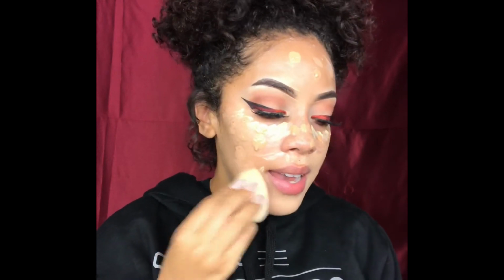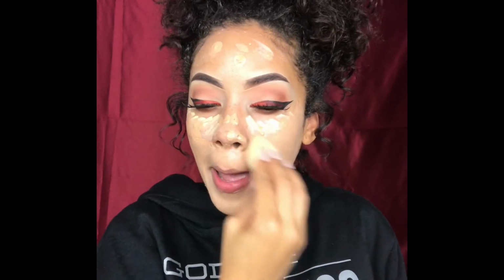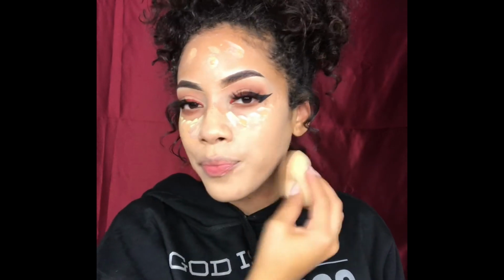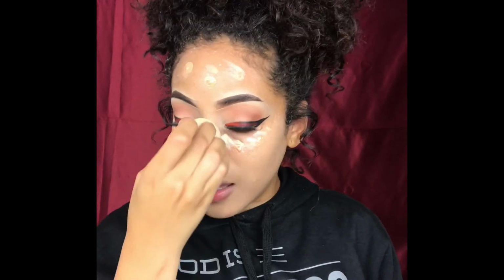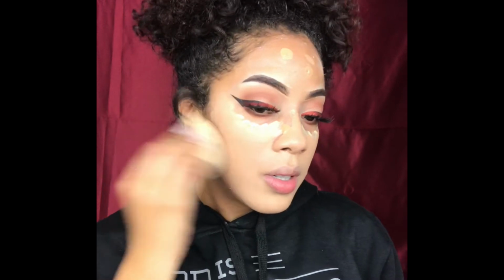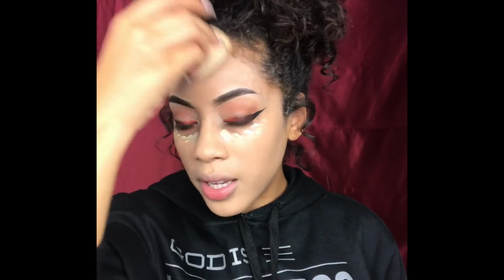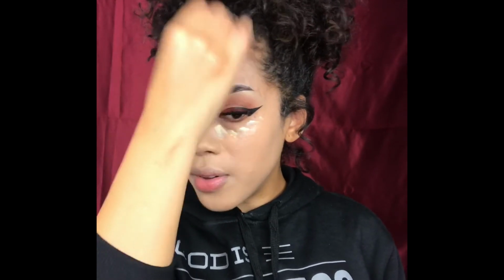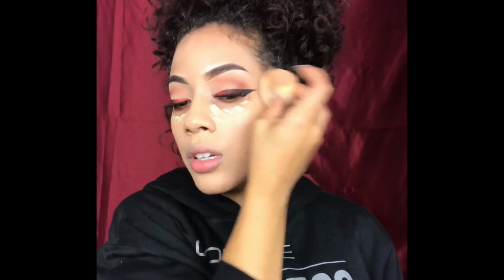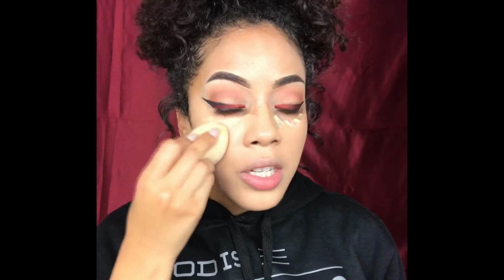I got the shade Natural Tan, and I'm going to tell you that this looks very fair on me. And most products, especially drugstore, whatever is listed under tan, I can more than likely match in that shade. But this is really fair, like whoa. So I'm hoping that this will oxidize into something a little bit warmer. But right now, it's pretty white. I mean, it's dull. It doesn't feel heavy though. It doesn't feel heavy on the skin. It does feel just like a normal foundation. So I think we could probably go with another shade, which I don't normally do, BTW.